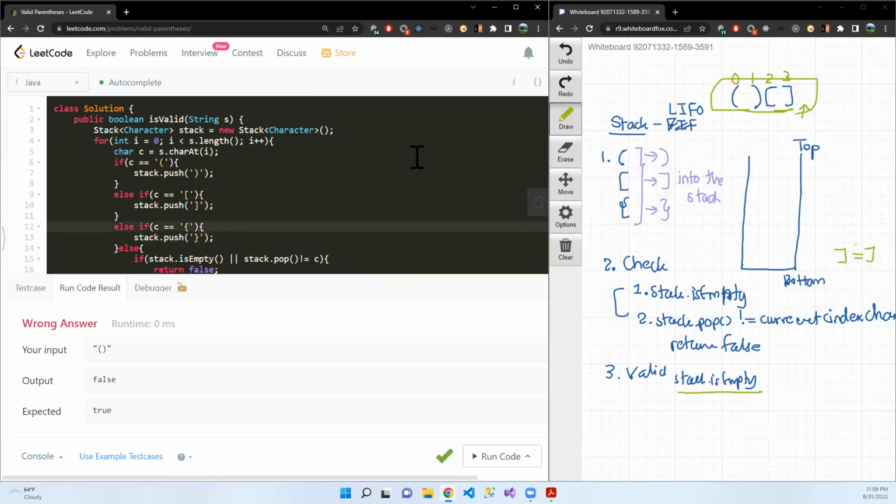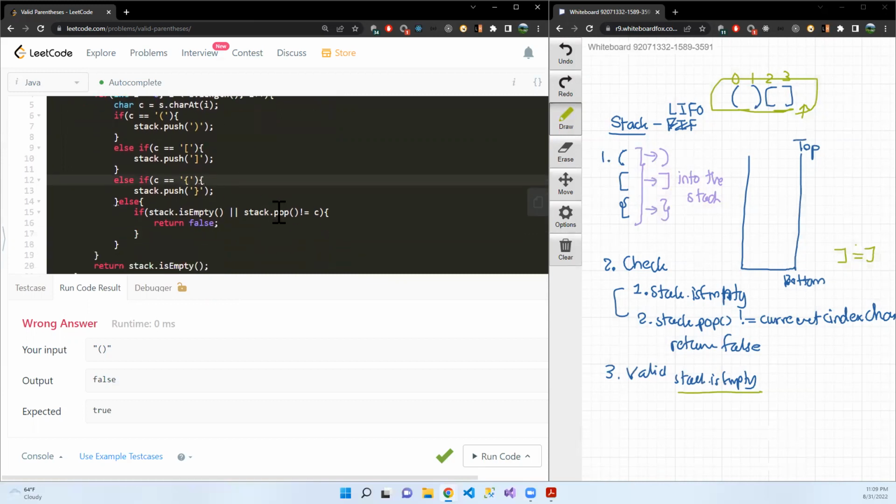Yes, this is the strategy: we see the opening, we push the opposite closing. Opening, closing, opening, closing. Otherwise it's not going to be the same, because if I push the opening bracket, when we pop it, it's not going to match. Therefore, I'm getting the false output.